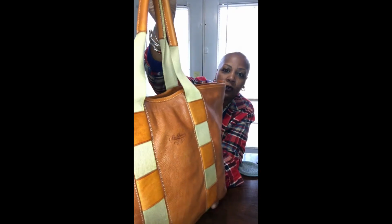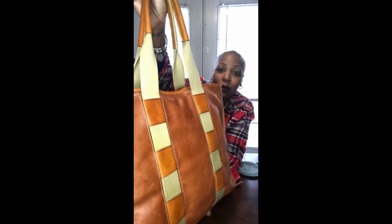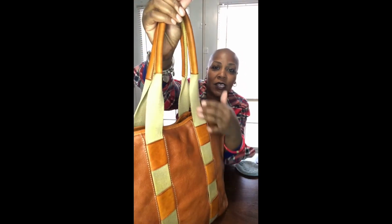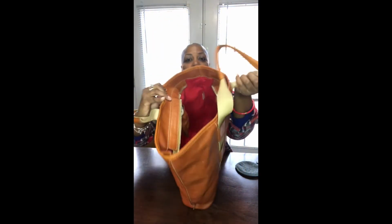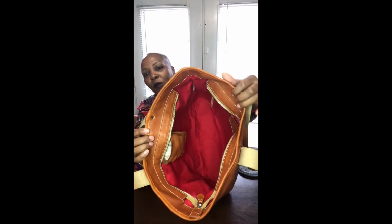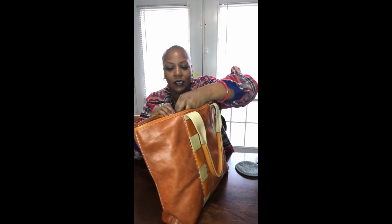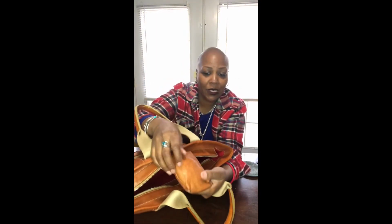One of the viewers, who has her own YouTube channel, check her out, was surprised that the color from the leather didn't bleed into the canvas part of things. I didn't even think about that. The dye from the red lining could have bled into the bag too, but it didn't. So I'm glad it didn't.